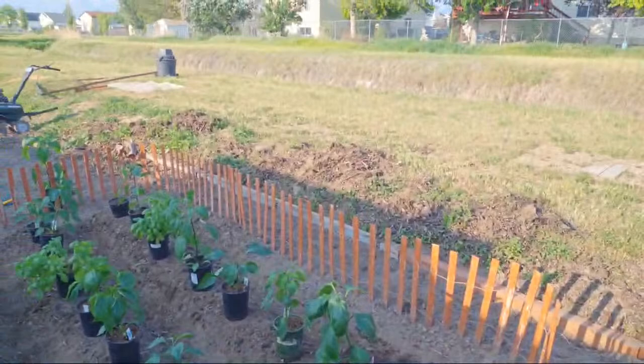Today I'm going to show you how to plant peppers and how to decide whether to plant them in a row or to plant them flush with the ground.